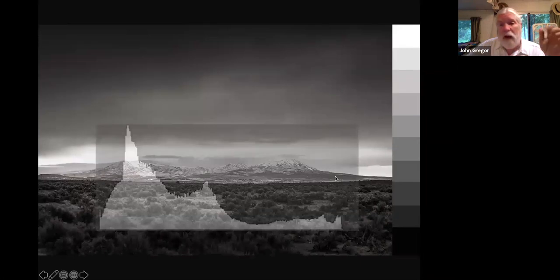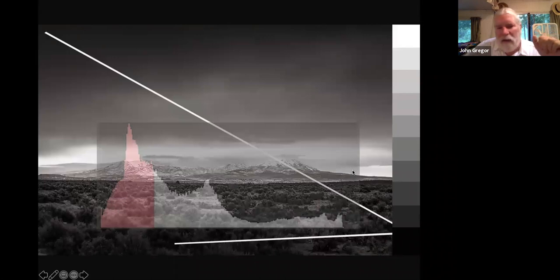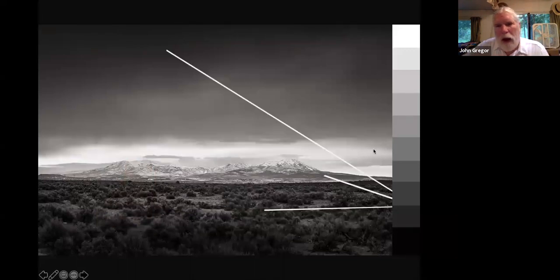So here's the histogram of the image after it's been processed. If you look at this area over here, you'll see that these tones match these darker tones. That is the area of the histogram that we are talking about. This will make more sense as I go through this, why I want to delineate where these tones are and where they fall in relationship to your histogram. So just bear with me as I run through this a little bit, and it will become more important to you as we look at this.